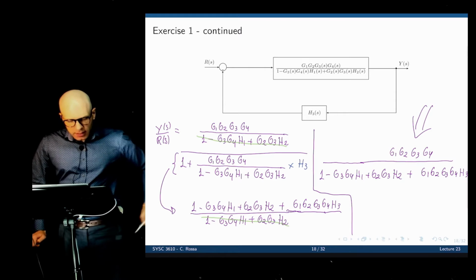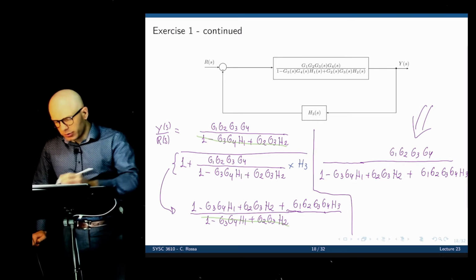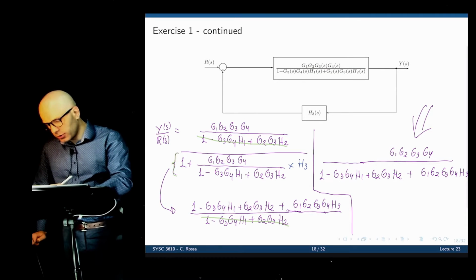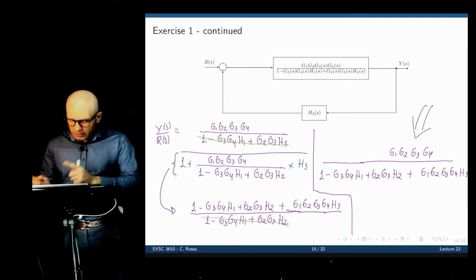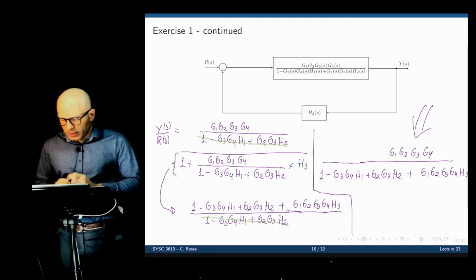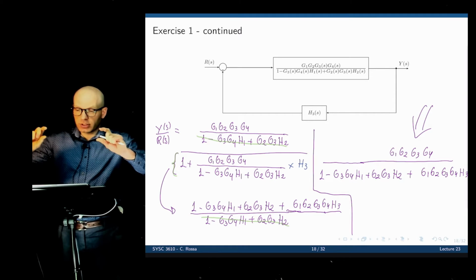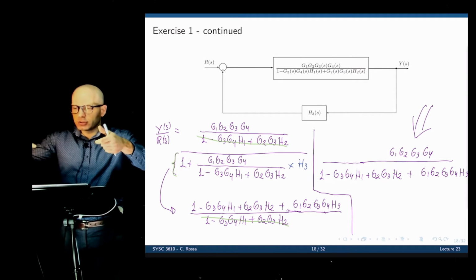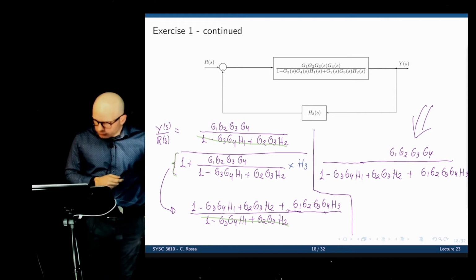Now the last step, once again, just to summarize, is that I just took the denominator because we know the numerator is not going to change. Just took the denominator here, found a common denominator. Now you see that if I divide everything by what I just multiplied there, we'll go back to the exact same function. And then once we find the common denominator, you see that the common denominator of this part will cancel out the denominator of the top of the function. And you can just combine them to find the final transfer function Y over R.